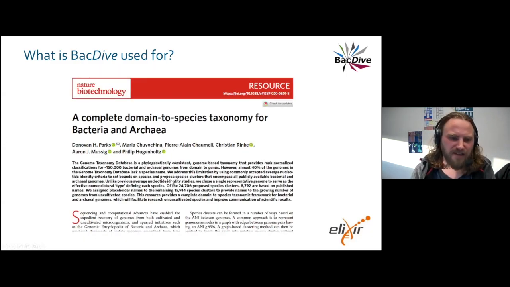The second example is just recently the Genome Taxonomy Database, GTDB. You might know they're actually using BacDive to identify the strains, to resolve the identity that is assigned from the sequence accession numbers to the strains. So that's somehow this problematic issue that I explained with the different culture collection numbers and so on. So we are matching those.